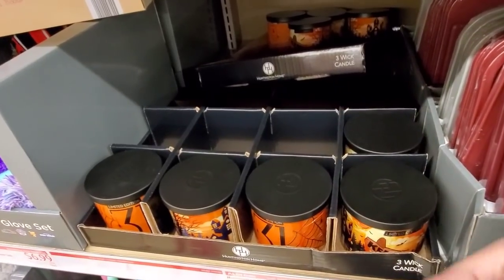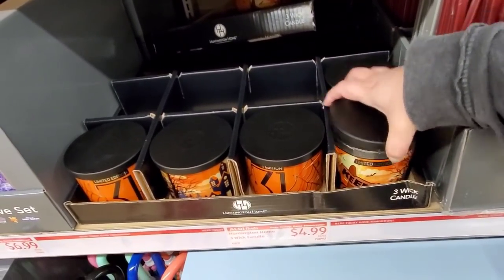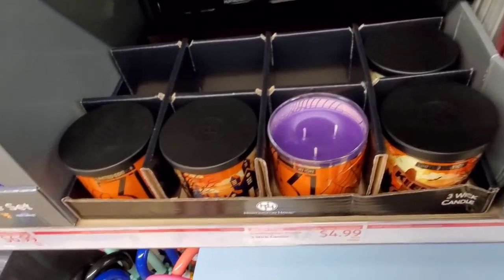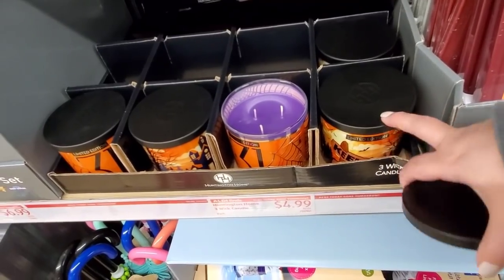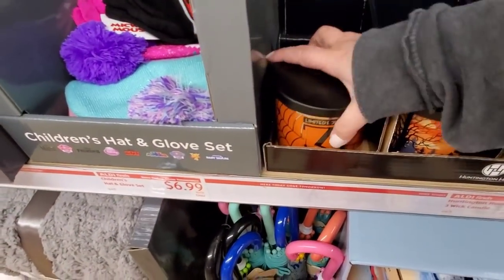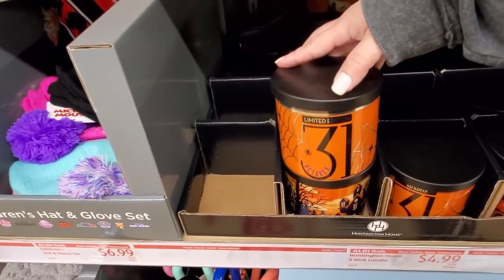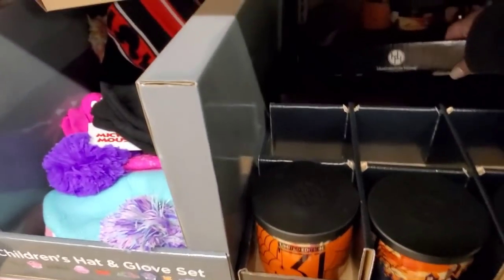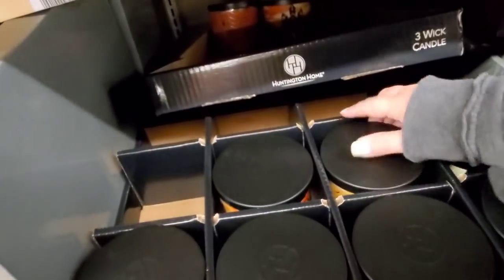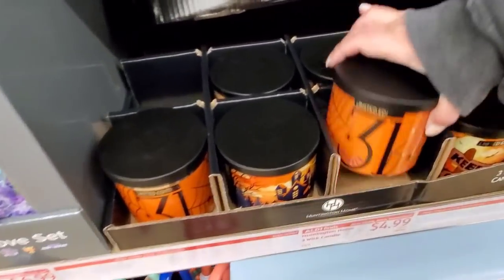These go fast — he was just putting these out and people were going crazy. These cute limited edition three-wick candles by Huntington Home. I always smell the lid — that one's gray. There's a purple one. I don't love the gray one, it's very men's cologne but really strong. This one is more lilac-y to me. October 31st on the packaging. They went quickly probably because the packaging is so absolutely adorable.